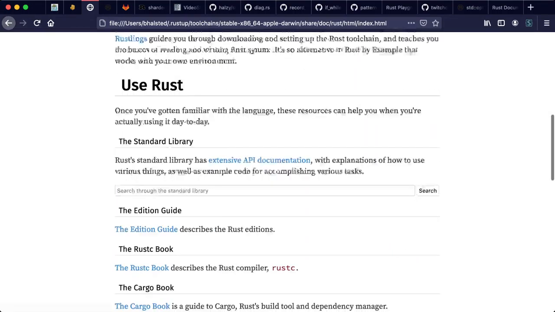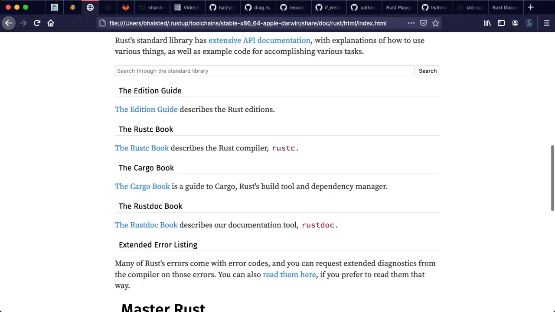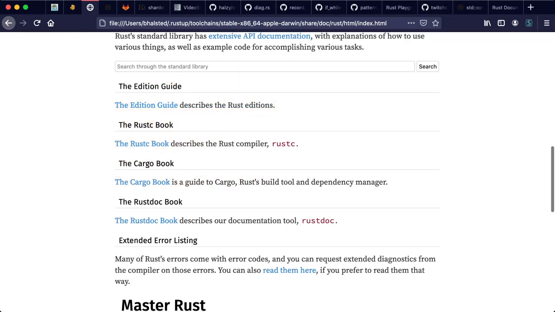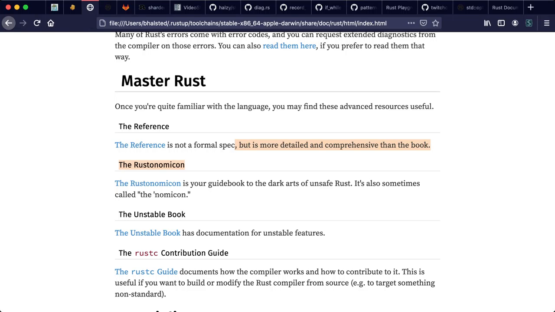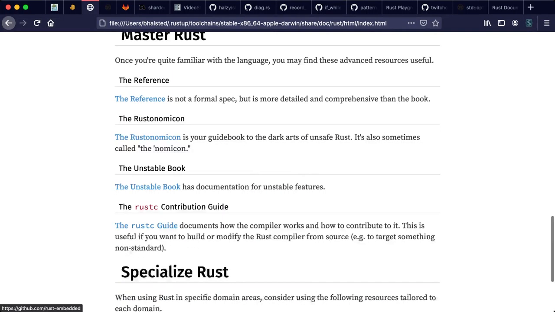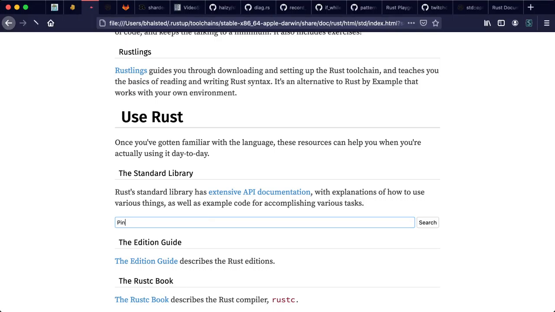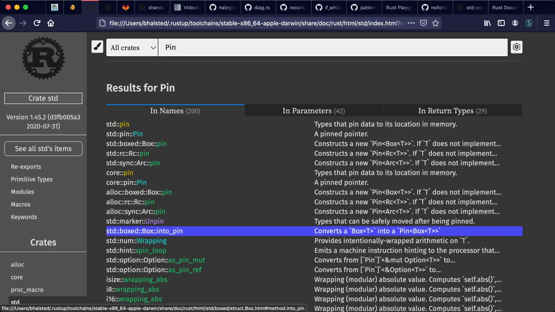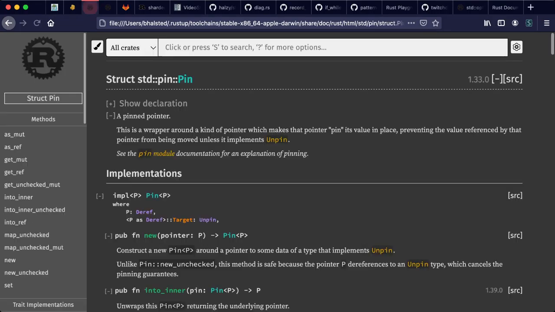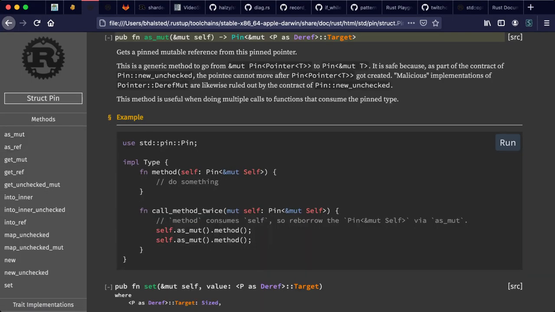And if you didn't know, when you install Rust via rustup, you end up getting a lot of documentation. The edition guide, rustc book, cargo book, rustdoc, all this stuff. Formal spec, the Nomicon, unstable book. So much stuff is here. It's just available. All the searching works, all this stuff. There's an RFC for arbitrary self types. Oh, interesting. Your own smart pointer for self. Interesting, this map.